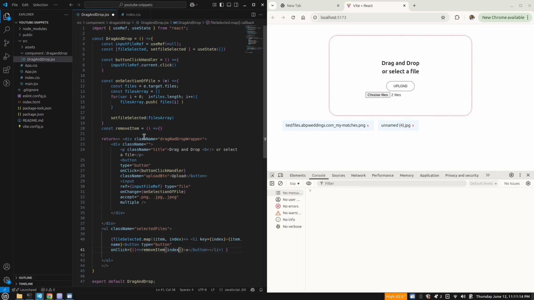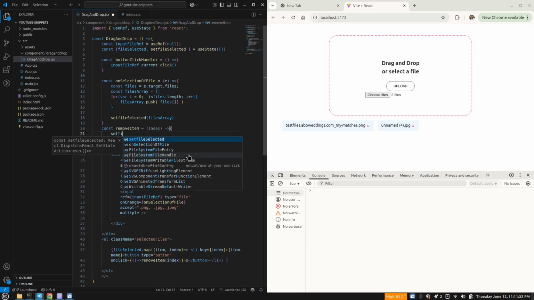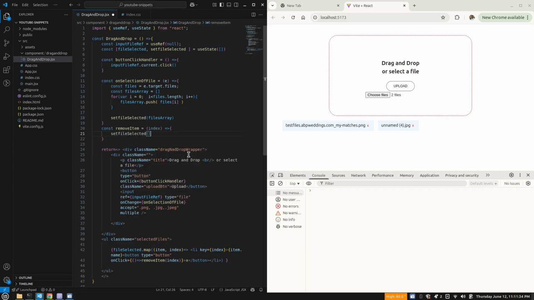Based on this index, I am going to filter out. If the index matches, then I will filter out that item, and I will return the other items that have not matched. So for that, again here I am going to set file selected, and that is going to return us the prev item. So here I am going to hold this in prev.